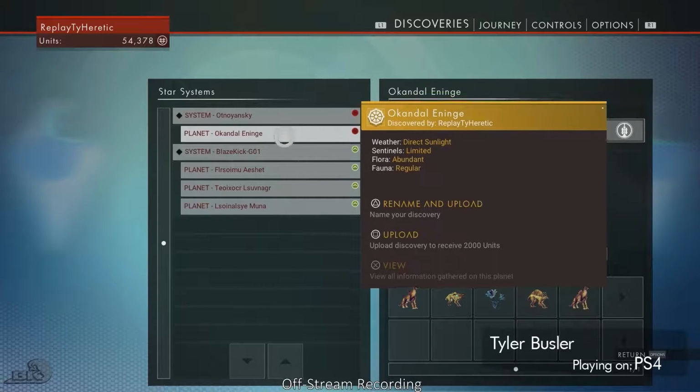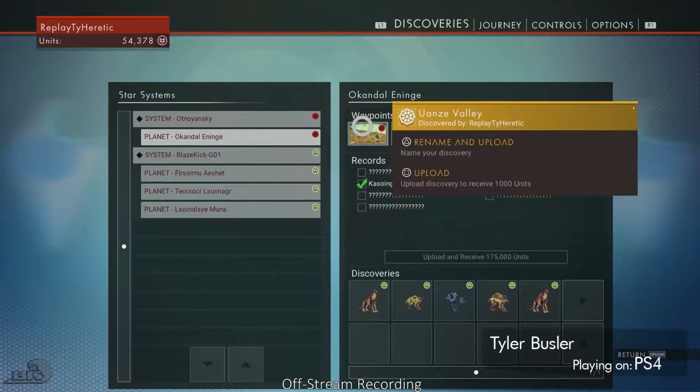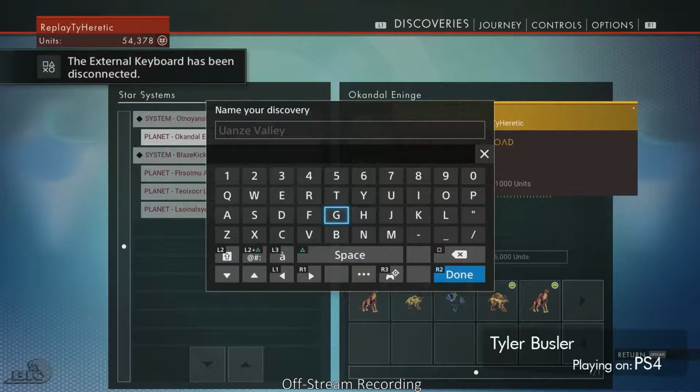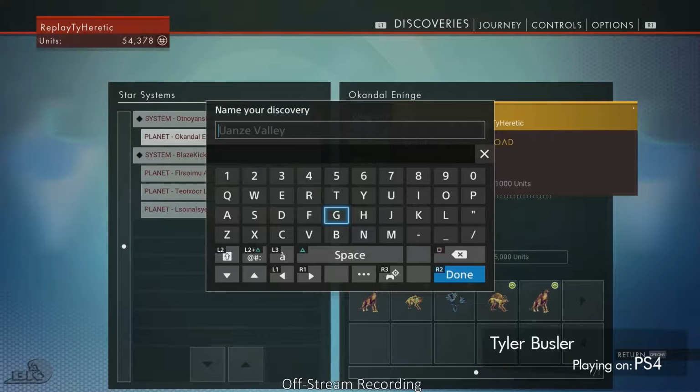Let me get my... I'm on Okandali Ninja, aren't I? Let me unplug my mouse real quick. Plug in my keyboard. There we go.